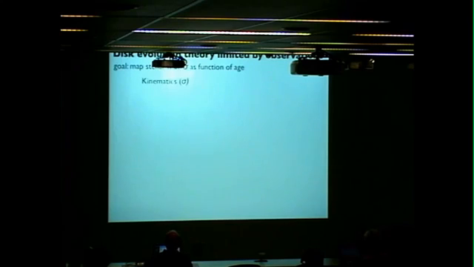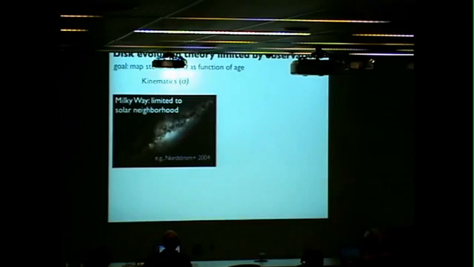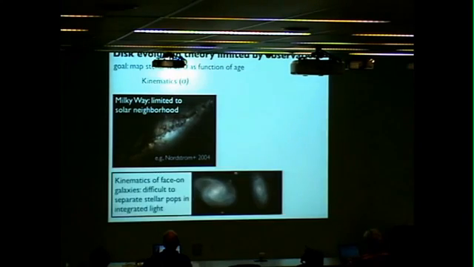There are many great attempts. On the kinematic side, we have some very detailed data of the Milky Way, but our view of the disk is limited to the solar neighborhood, and so we have no way of knowing if the measurements that we're taking here are representative of what's going on over the entire disk. If you look at more distant galaxies, you can get integrated light spectra to get kinematics over an entire galaxy, but your spectra will include contributions of light from stars of different ages. So you're not really able to map a time series of what's happening in the disk.